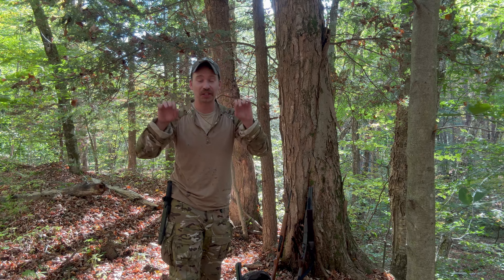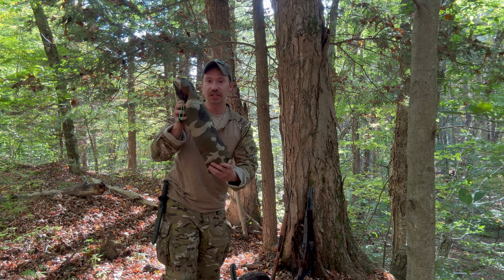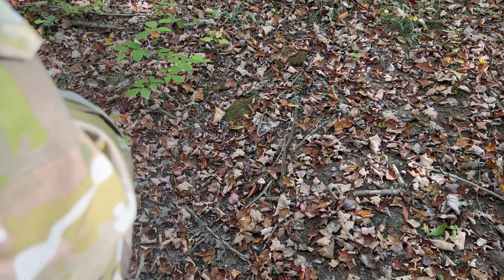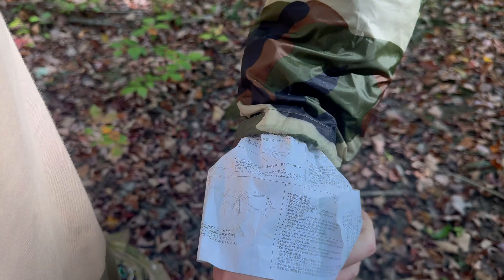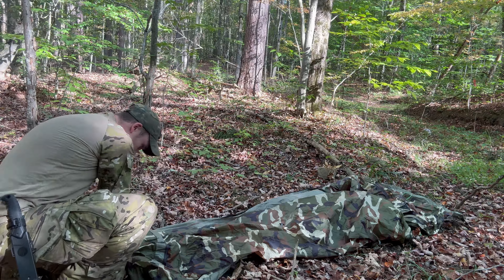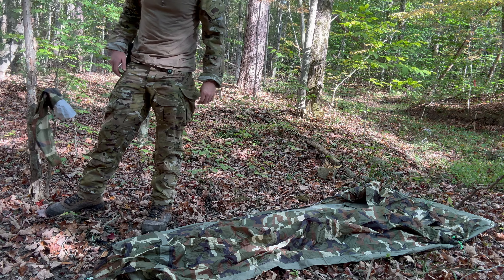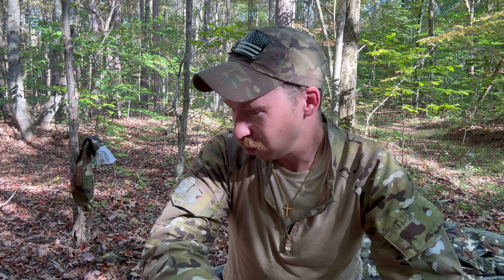Alright, so we have water, we are nice and hydrated. Now what do we need? We need shelter — good thing I brought one. So in here we have the Stealth Survival Camping tent — I call it that because it's a free country. It's always a pain to get this thing out of the bag. Good thing poop didn't actually hit the fan because I forgot the tent poles to actually hoist the tent up. So with the magic of my editing software, here's what it's supposed to look like.